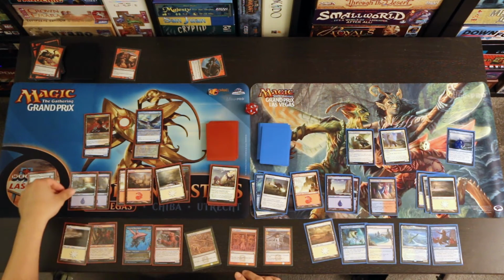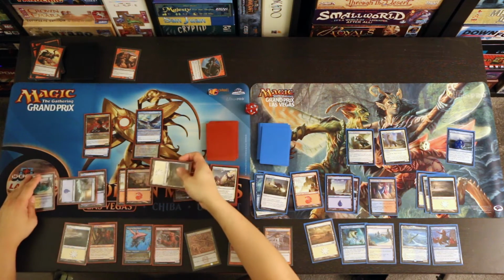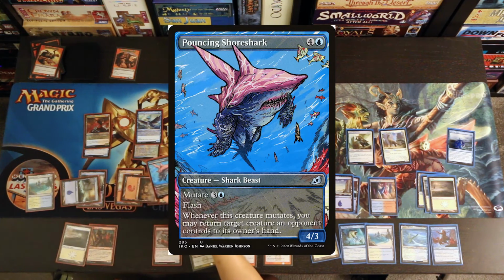Red will tap the blue and the plains and a mountain to mutate the Pouncing Shore Shark. This is a 4/3 shark beast with mutate, 3 blue, flash, and whenever this creature mutates, you may return target creature opponent controls to its owner's hand.